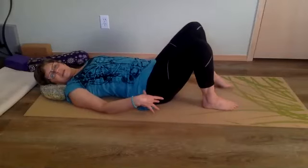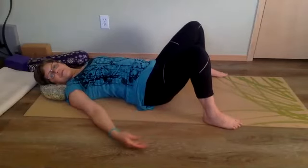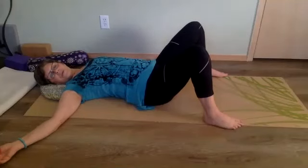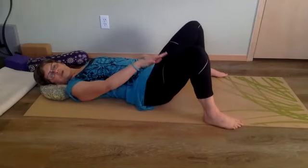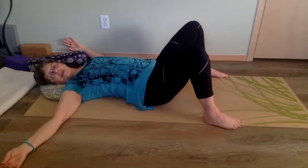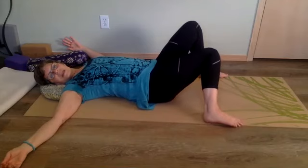And now, keeping your knees bent, take your feet a little bit wider apart so they're mat width apart. This is kind of like our windshield wiper pose that we've done in the past, only you're not moving both knees at the same time. You're only going to be moving one knee at a time. So inhale the breath. As you exhale, let your right knee fall towards the left foot.